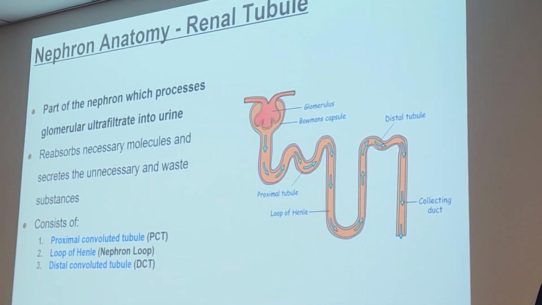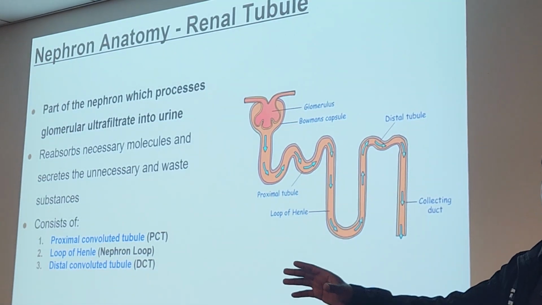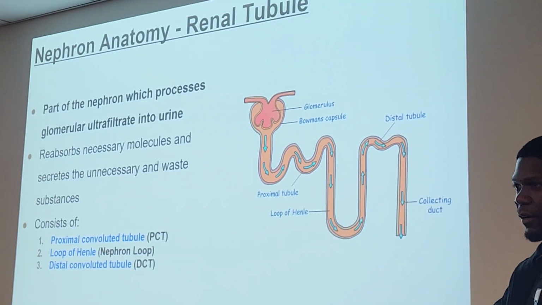So just the flow of the filtrate goes from the afferent arteriole to the glomerulus. Bowman's capsule is going to absorb that filtrate, guys. Then it's going to go into the proximal convoluted tubule. Then the loop of Henle right here. You have a descending loop and an ascending loop of Henle. Then it's going to go to the distal convoluted tubule, and finally, all of these tubules are going to be connected to this collecting duct, which will eventually drain into the renal pyramids. That's where the urine eventually comes out via the renal pelvis, down the ureters, into the bladder, and out the urethra.